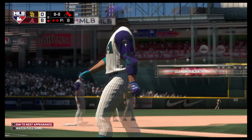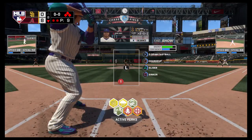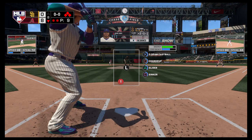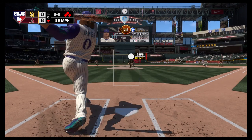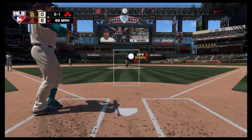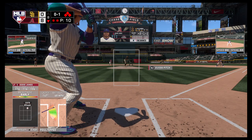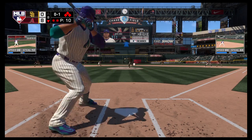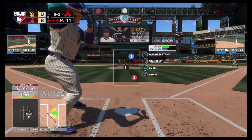Hey, every pitcher likes that. Now at the plate, left fielder Eddie James, number 00, batter of the inning now with the bases loaded and 2 away. Looking to minimize the damage here. And it's fouled away. 8 runs on 13 hits. No errors so far for the Diamondbacks. Tried to crush that ball and now perhaps needs to shorten up with 2 strikes.